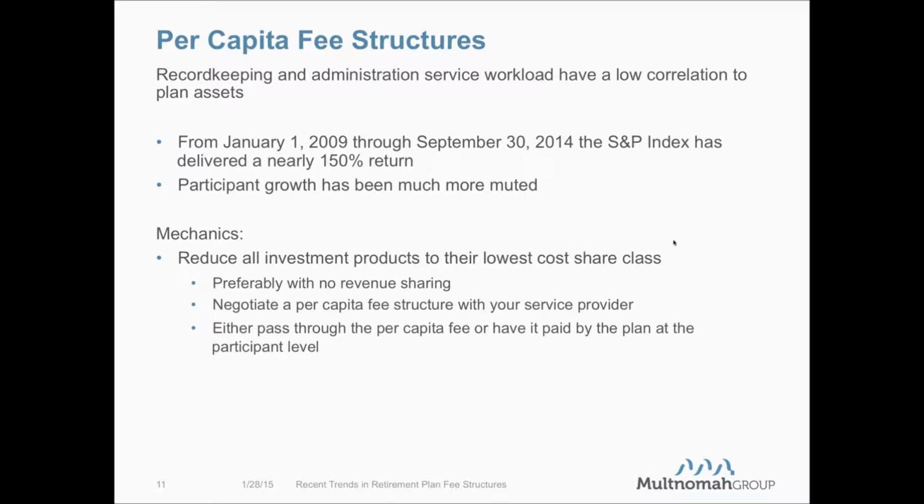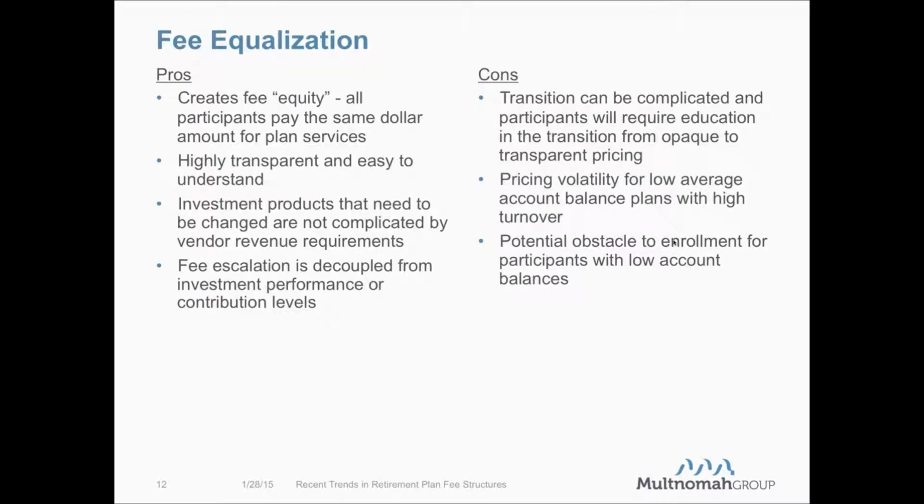This is most advantageous for large average account balance plans because in those large average account balance plans, having fees that might be somewhere between $40 and $150 per account holding participant, depending on the size of your plan, those fees are small in comparison to an asset-based fee on a six-figure account balance. So if you're a $150,000 account holder, a 10 basis point fee gets you back to that $150 level. So large average account balances tend to favor per capita pricing.